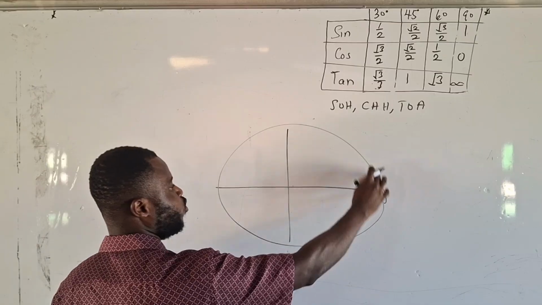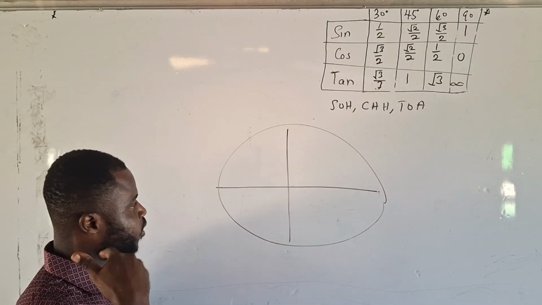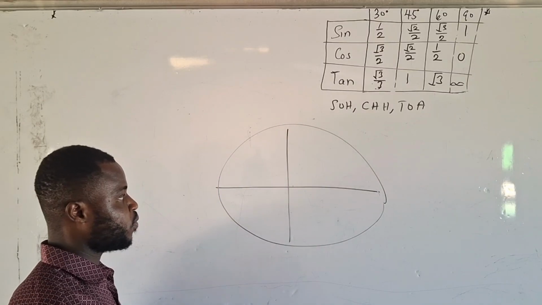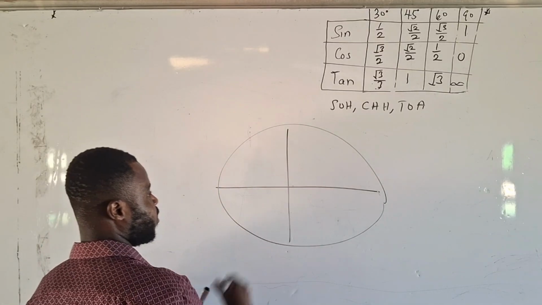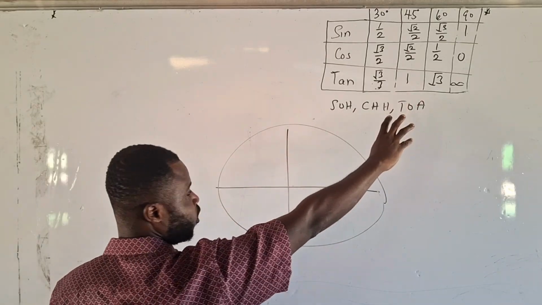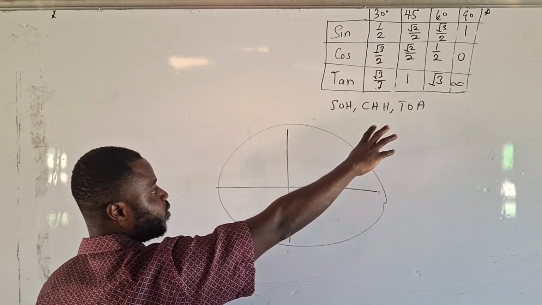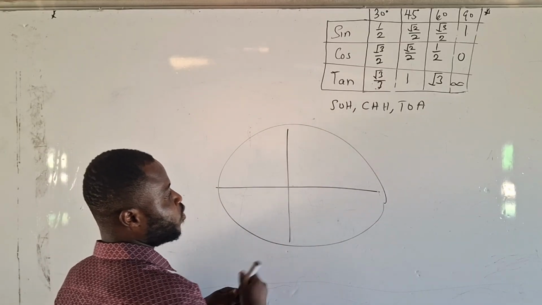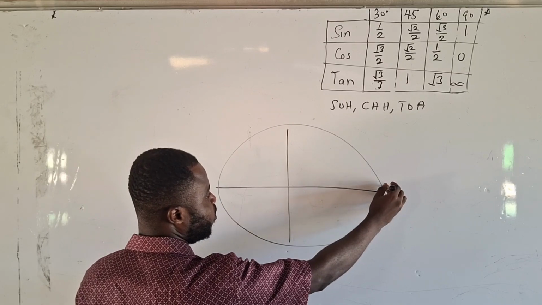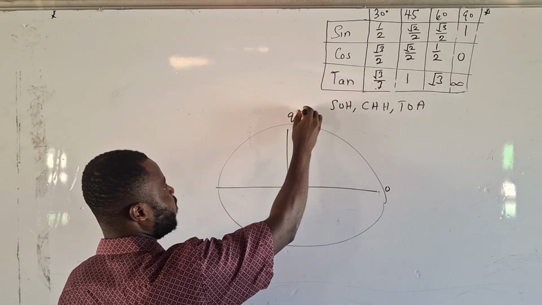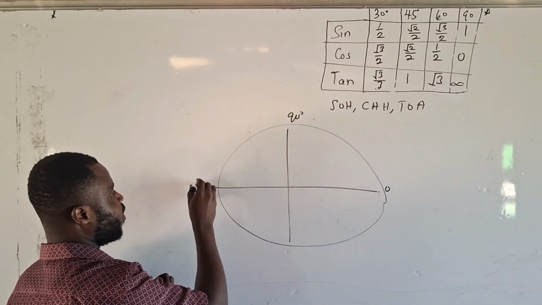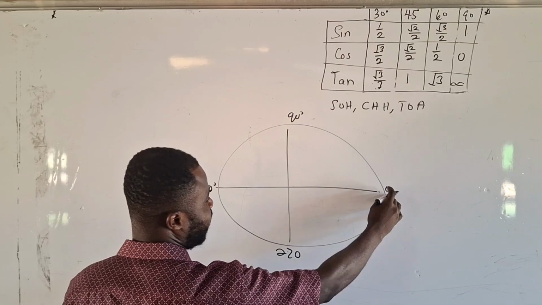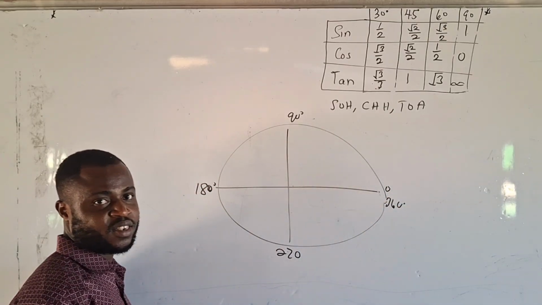So I used the unit circle when I was teaching the proof of the cos 90 and the rest in my previous video. Now, this is a quadrant. One portion of the Cartesian plane in trig, we call it a quadrant. And we have told you that we measure it anti-clockwise. So from zero, this side from zero here to this side gives us 90 degrees. Then from here to here gives us 180 degrees. Then from here back here gives us 270. Then back to this side gives us 360 degrees.